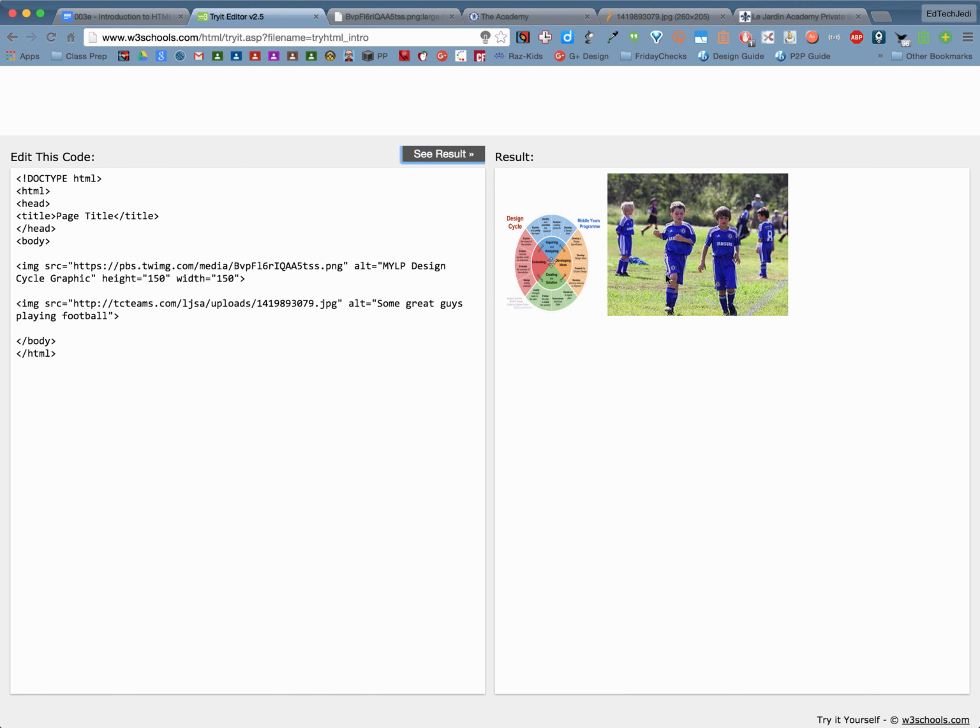There we go. So now I've got these two pictures next to each other. And if I want to put one below the other, just add a paragraph tag. And I'm going to say, well, why don't we add in one more? But I'm actually going to ask you to add in two more for me. In fact, I'm going to give you one very specific image I want you to pick from, and then I'm going to let you choose.